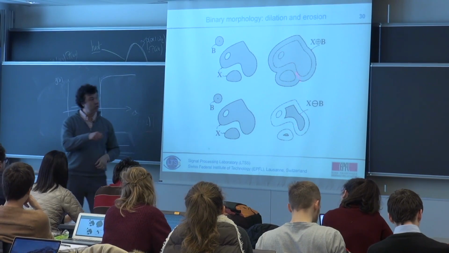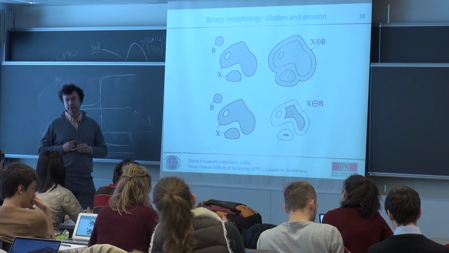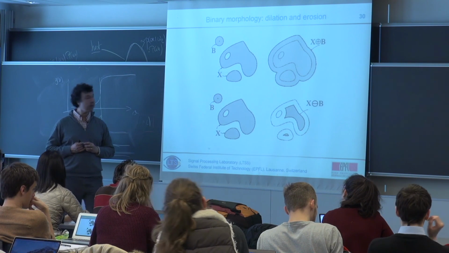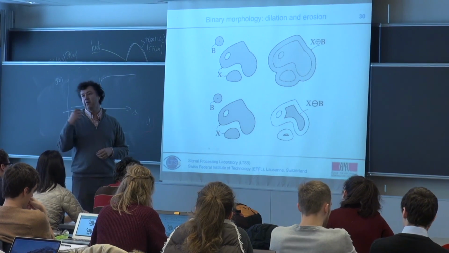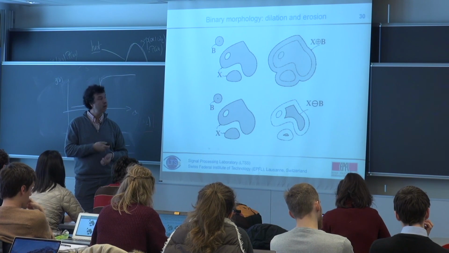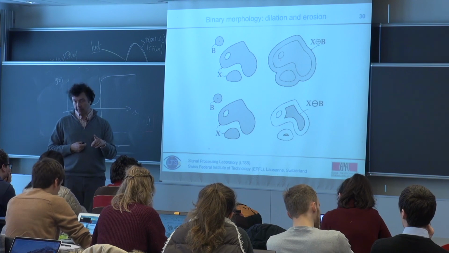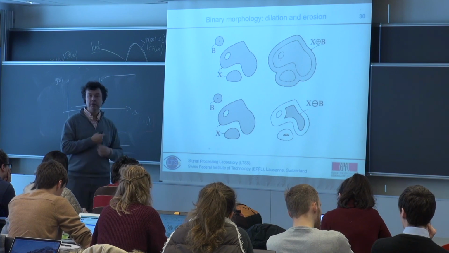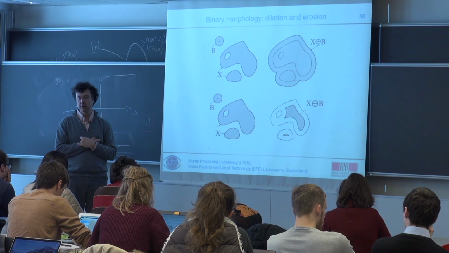But what is the issue with those 2 operators? They do the job, but they enlarge or restrict. Of course, they change the shape. They enlarge and they erode; they are called dilation and erosion. Naturally, what do you want to do to cope with that? What do you think we could do to get something which still does the job, but keeps the object in more or less its initial shape? Just give an idea.